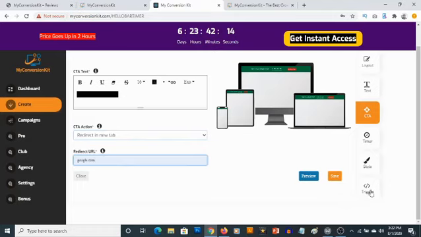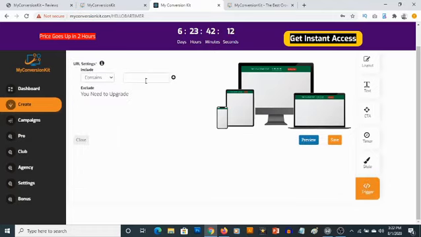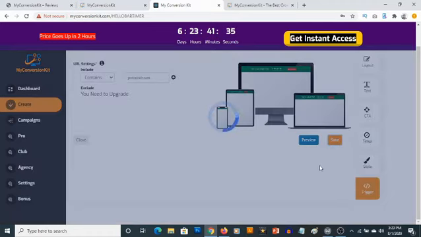But before we do that, we need to also add a trigger, and this is the website. This is supposed to be the website where the bar would actually show up. This is where you want to put the hello bar. So let's just add a website, and then you can go ahead and click on save.